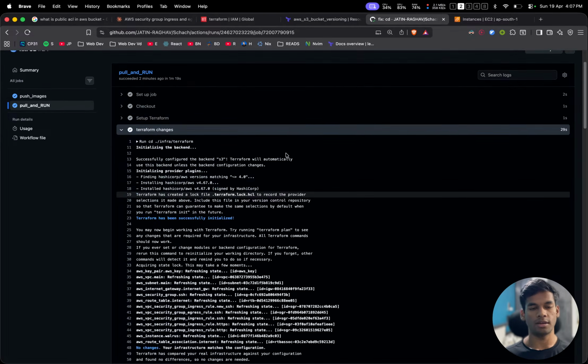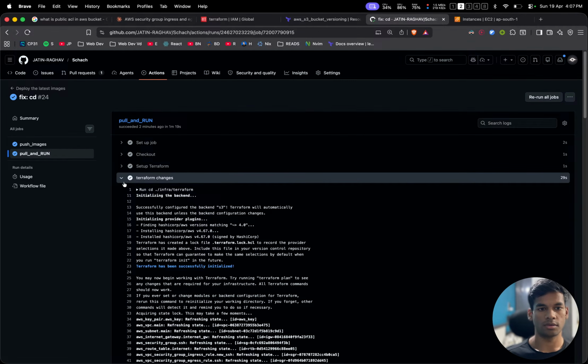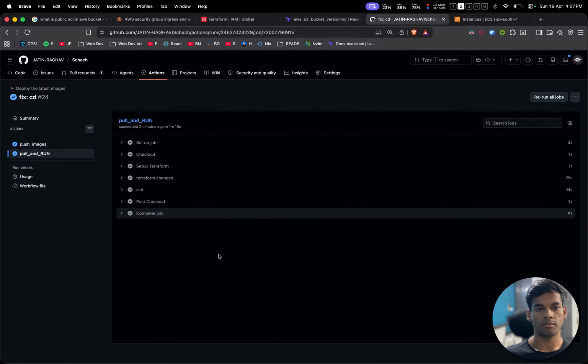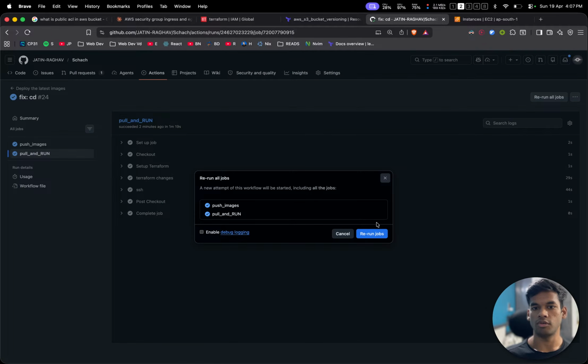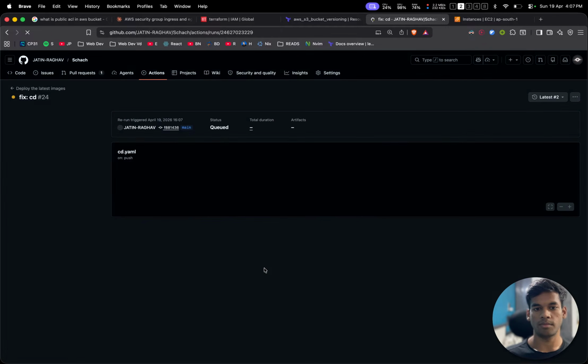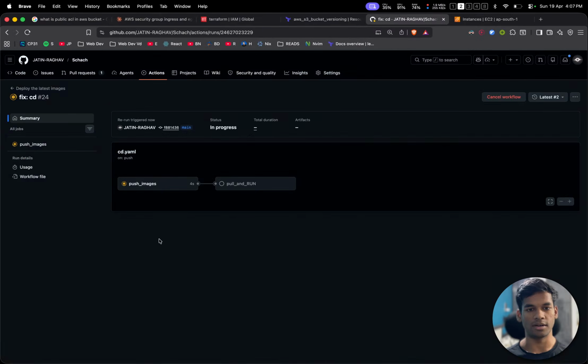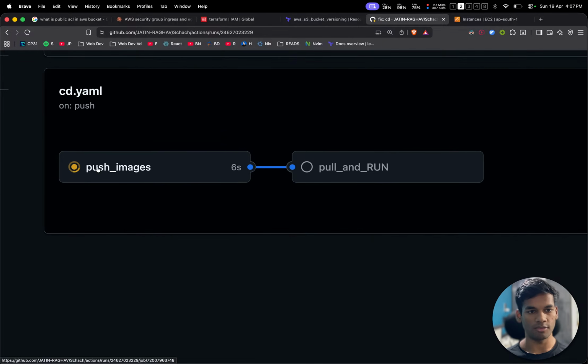We can rerun this job. Rerun job. Okay, both of them will rerun, the push image and also the pull image, which is not very cool, because this is very time consuming.